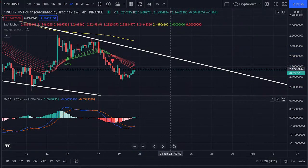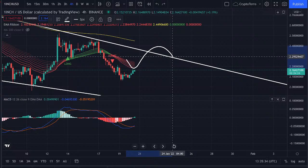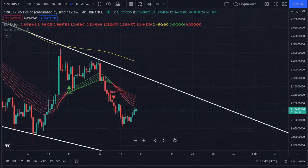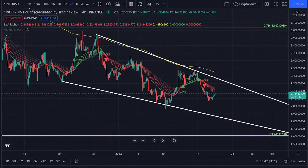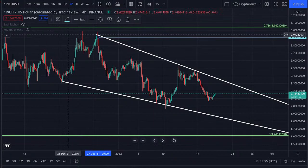And if this does occur, for sure, we could see a possible breakout taking place above this descending resistance and afterwards see further continuation towards the upside, perhaps even heading towards the breakout target outside of this pattern. So right away, I would like to see what this target is going to be, and by actually disabling the EMA ribbon and placing a horizontal ray, I will be showing you where the breakout target is actually at.